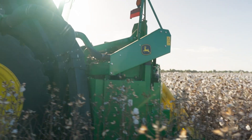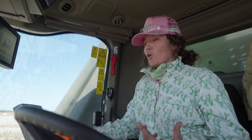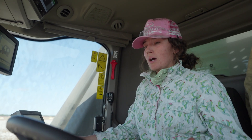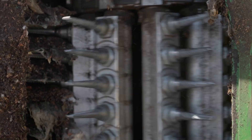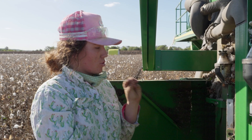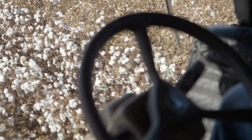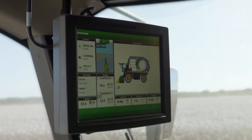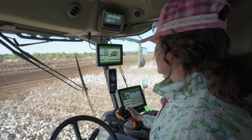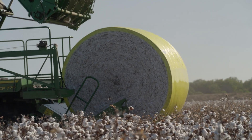There are 3,360 spindles that run on the machine, and the way they work is that they poke in and out at a super fast pace as they're also travelling around at the same time. They might look like spinning daggers, but actually they're surprisingly gentle. The spindles poke into the plant and pull the cotton fibre off. The soft bolls are then sucked up and compacted to make one full round — and you can see in the camera I'm dropping one off the back, which is roughly two and a half tonnes.